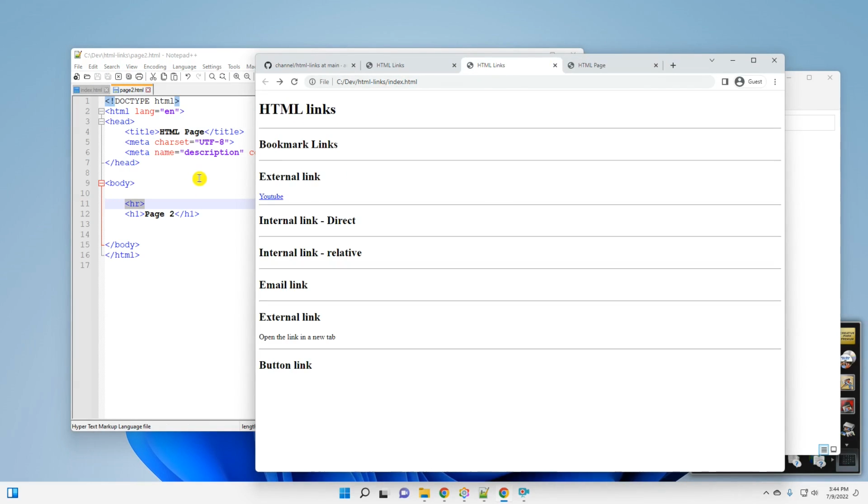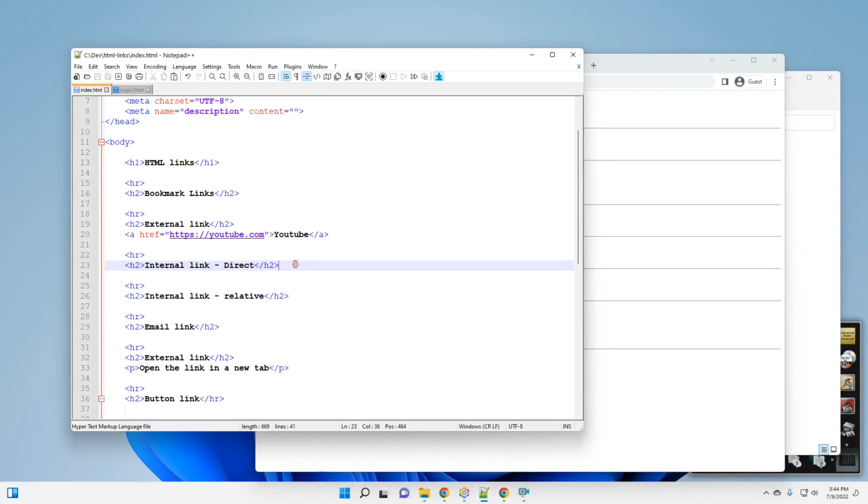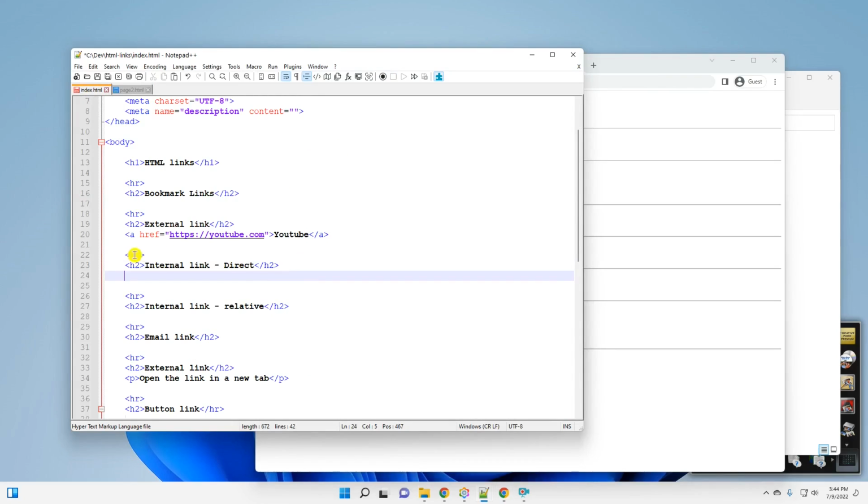So let's create a link from here that goes to that page. Okay, so I'm going to go here. Again, this is just a horizontal line, and then this is the h2 or heading 2 tag. So again, in order to create a link, you just do anchor tag a href equals to double quote.